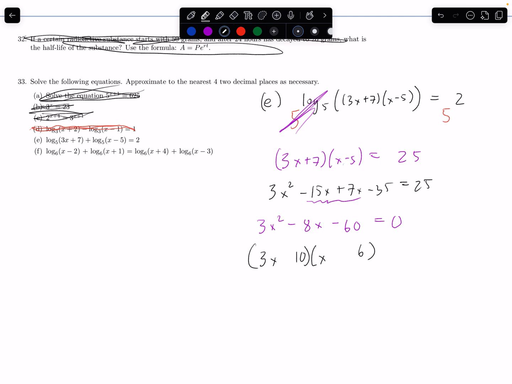Let me write that a little nicer. Okay, now which one should be minus? I want the negative one to be more powerful, so that would be this one, right? 3x and negative 6 is negative 18. And then this one would be positive 10x. So yeah, there you go. So you guys are listening to my thought process when I try to factor.